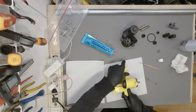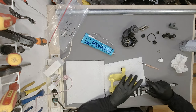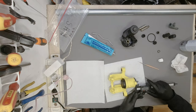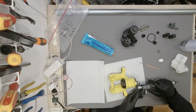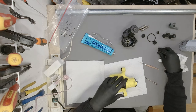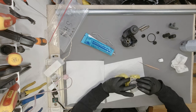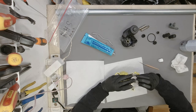Next thing we needed to do, it was either 14.5, no, it was 18.5 millimeters. Yes, that is exactly what we were looking for. So we now know the whole thing is in its place.